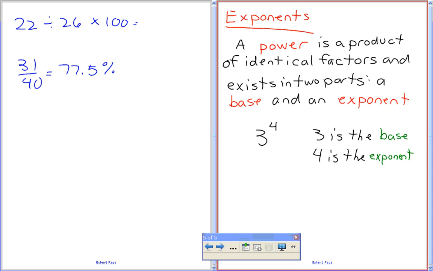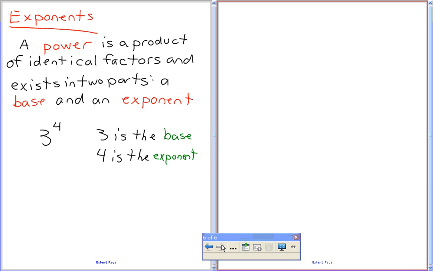Have you guys seen exponents much before this? Today and tomorrow, we're going to work on exponents. Today's also going to be a bit of a calculator day to show you how to use your calculator for exponents. If you do not yet have a scientific calculator, that's okay, but please get one ASAP, as the kids say.